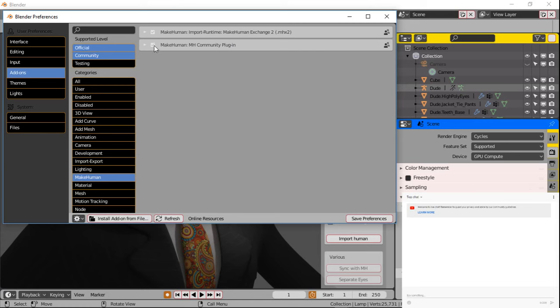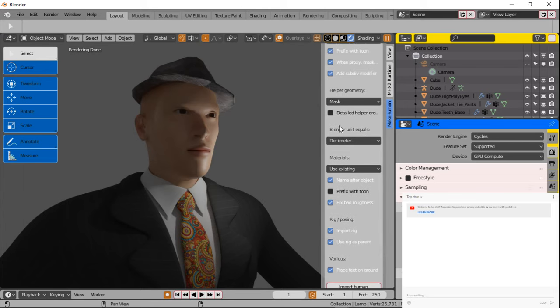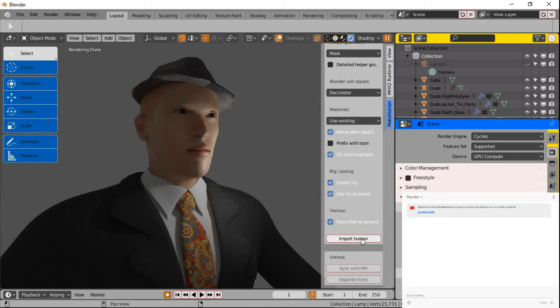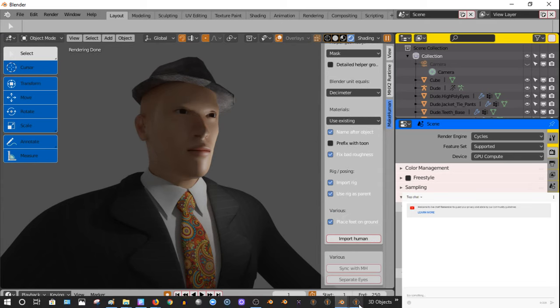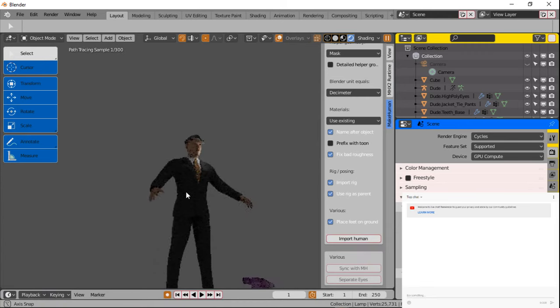All you have to do is click this little check mark in the box after you have the add-on in, and click Save Preferences, and then it will actually put the tab in there. So your tab will show up as soon as you click the checkbox. That's that part. Don't worry about anything in here that's checked. Everything is defaulted for you to be able to import your character automatically, so you don't have to file exchange anything from MakeHuman. It comes in automatically packaged, and it's pretty powerful.